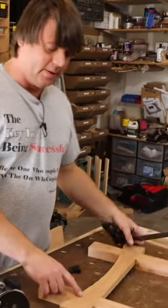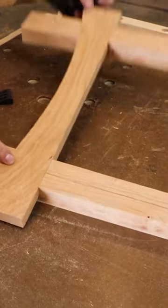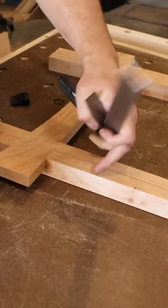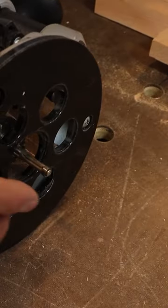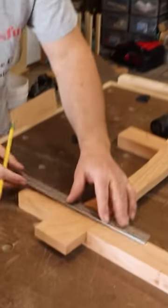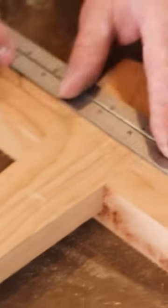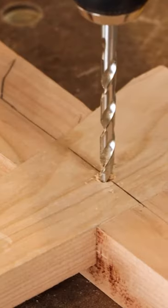So I know this is going to be 3/8 thick before I hit the mortise that we created earlier. So I'm measuring down 3/8 inch plus the thickness of the bearing, so that way I can set my router depth. All right, so I'm just going to use my original center line and transfer that onto my rail here.